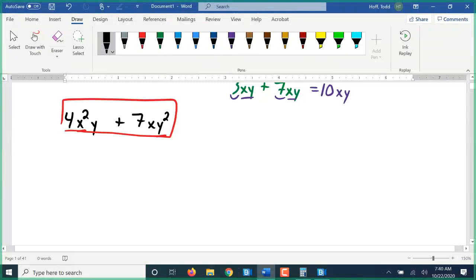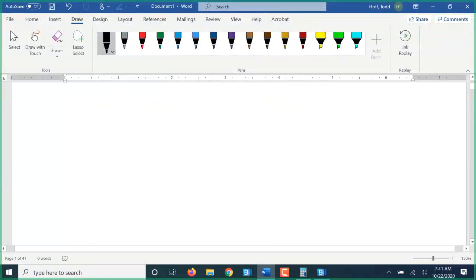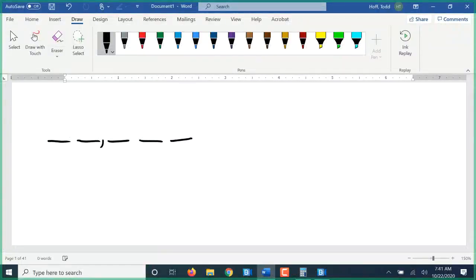Now, we are able to have multiple digit algebraic numbers, and the place values work just like our place values for whole numbers. For whole numbers, of course, this is the ones place, tens place, and hundreds place, but I'm going to write them like this, as powers of 10. We explored these a little bit the other day. 10 to the 0 is the ones place, 10 to the 1 is the tens place, and so on.